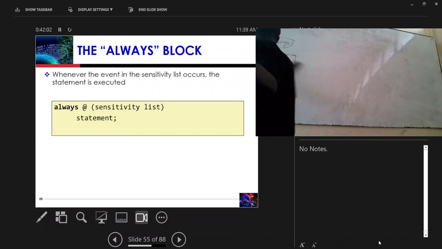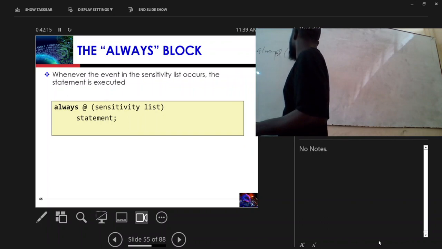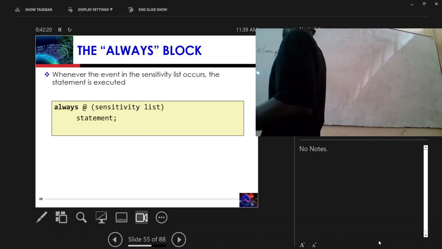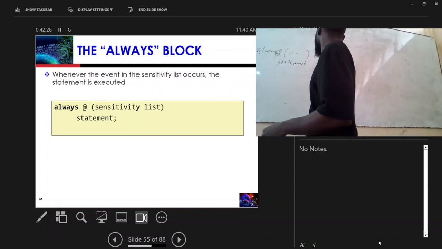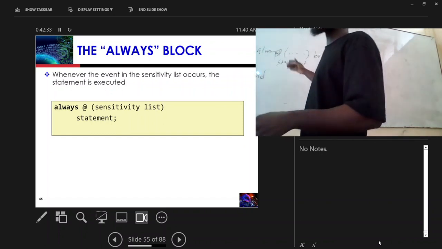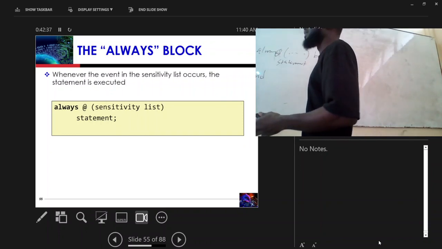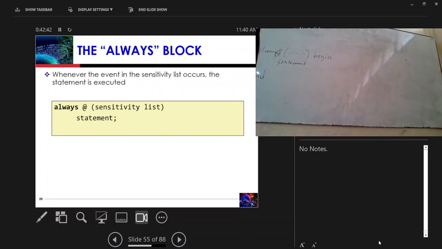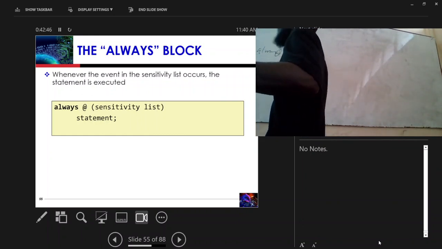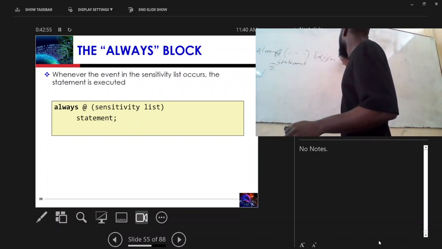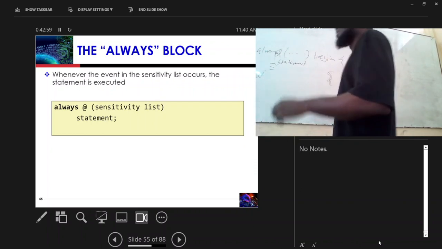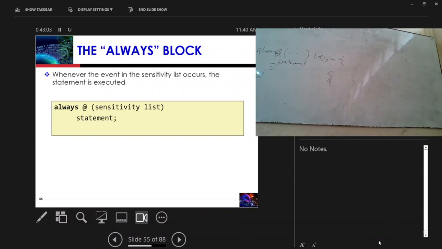So this is what the always block looks like. Instead of using assign, we use always, then some statement here, some variables, and then the statement comes. If there is only one statement, there is no begin and end; it is your choice. If there are more statements, we use begin and end. If you use more statements without begin and end, you will get an error. The begin and end just mean the open and close curly brackets in C.